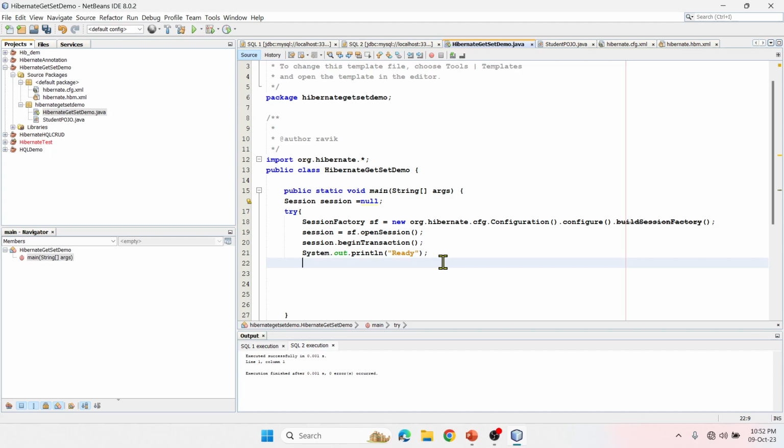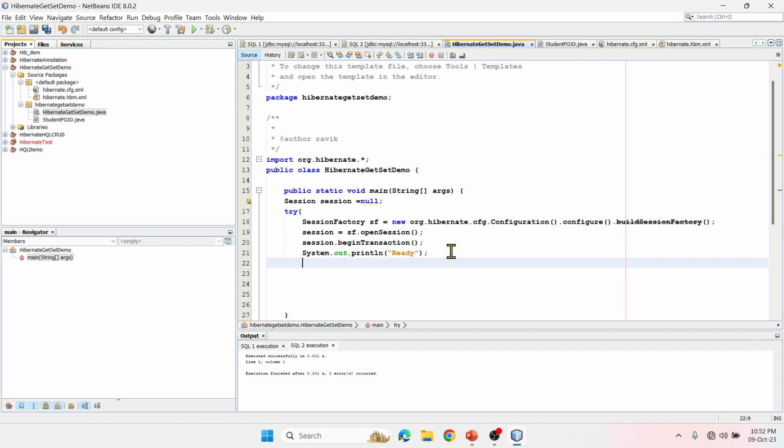Whenever we run, those values which we set here will be inserted into the table automatically, without using Hibernate query language or SQL. We are not going to use SQL here. We'll practice HQL, Hibernate query language statements, from the next video onwards.